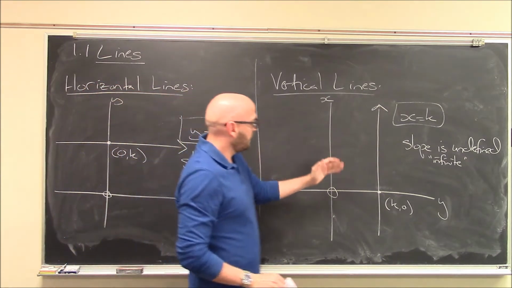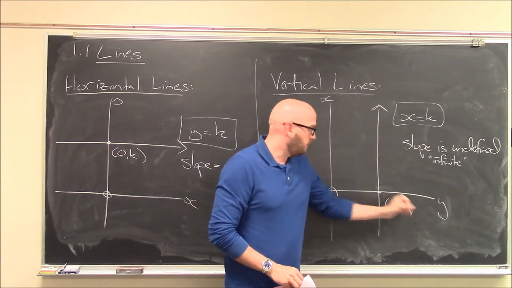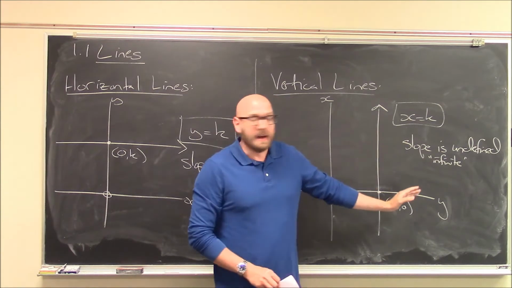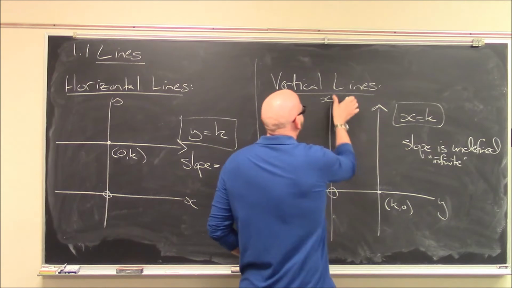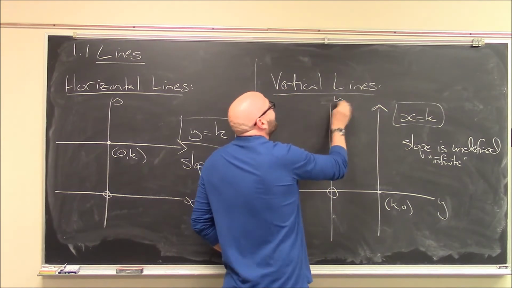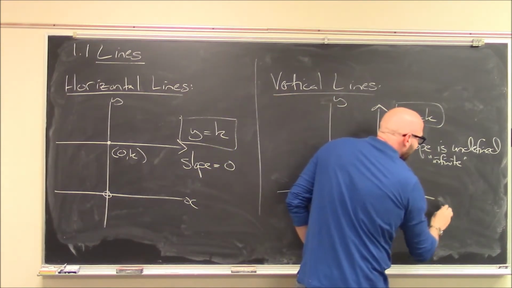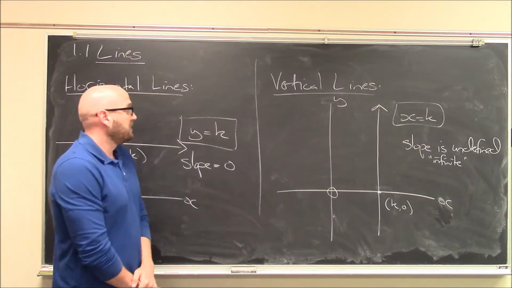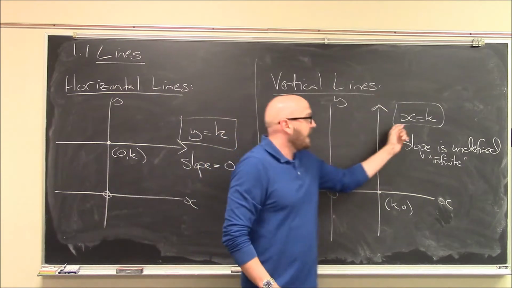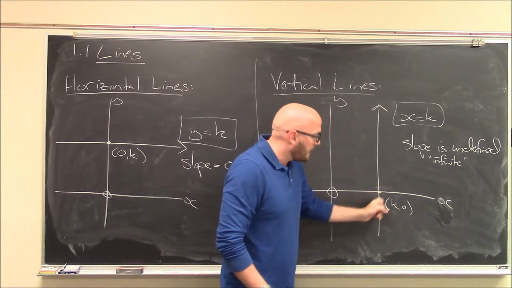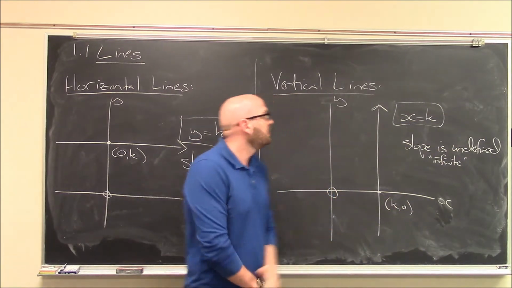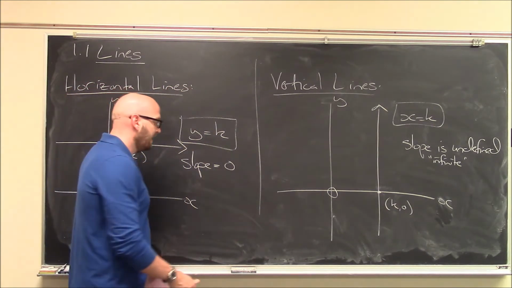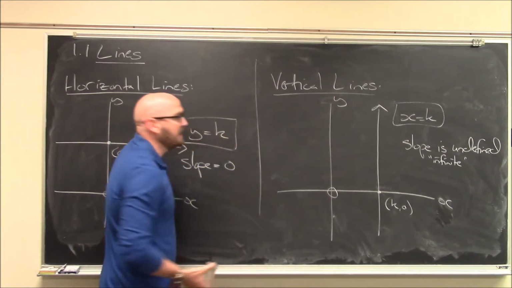And here we've got a vertical line cutting through the point k, 0, right? So this is k units to the right of the y-axis. Oops. I don't know why I labeled them this way. There's the y-axis, there's the x-axis. And vertical lines are just given by this equation, x equals k, right? You indicate the x value where it cuts through the x-axis. So vertical lines, infinite slope, or slope is undefined, given by the simple equation x equals k.